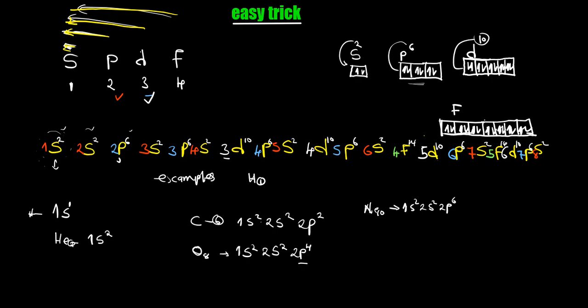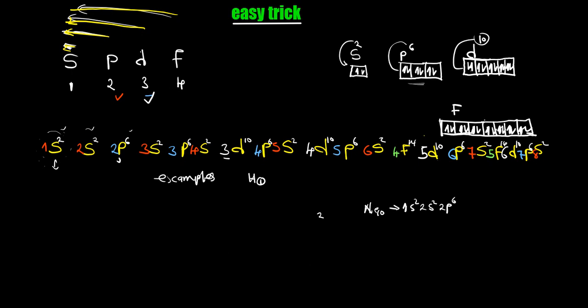So let me give you another example, and also there are exceptions. Some elements are exempted from being given such electron configuration, and we'll talk about them. Which are those elements? All right, so now let me give you one element. Let me give you calcium. Calcium has a proton number of 20.